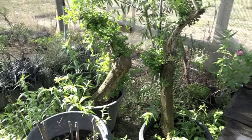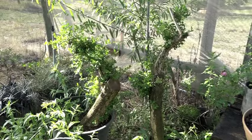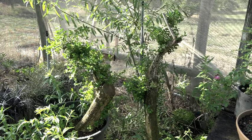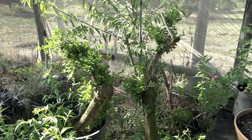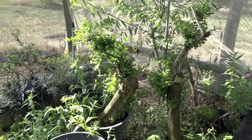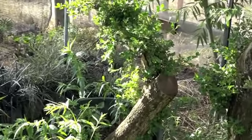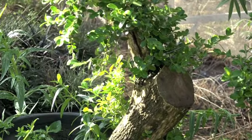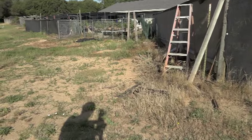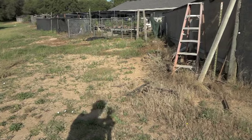Well, these two big ones, actually there's a third piece. I did it about a year ago, last year sometime. It was a big one. It could have been a triple trunk, but it would have been huge, so I cut it, and I'm still waiting for it to recover a little bit more, because I want to take this and recarve it so that it has a nice transition right here. This area used to have a shade structure and the fence. Well, I took that down, and now it's just an open space.